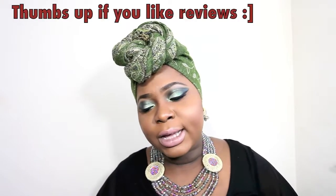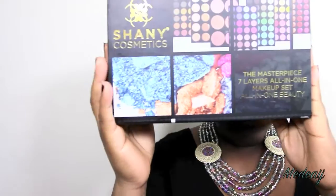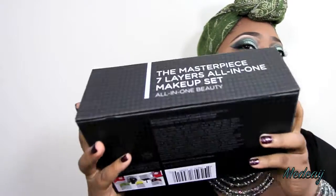Also from Shani Cosmetics, I got the Masterpiece 7-layer set. That's what it's called. It comes in a big box, so you've got 7 layers of goodness.